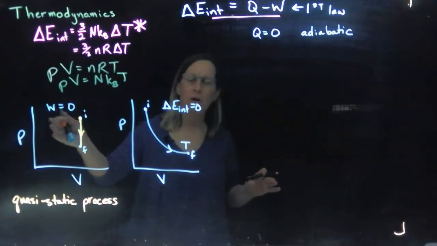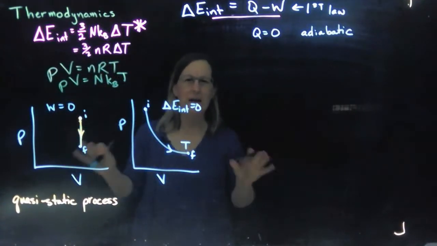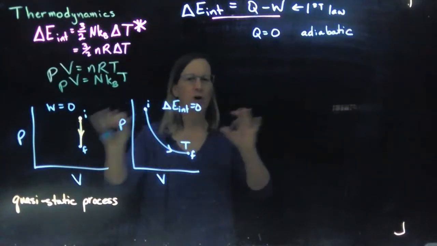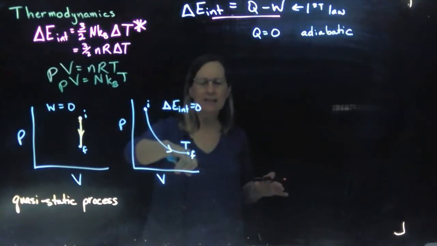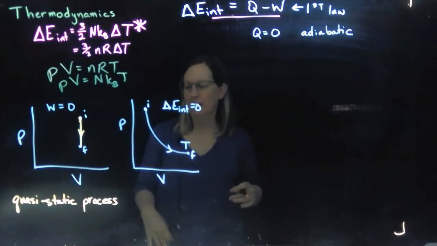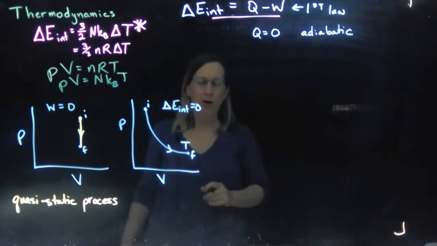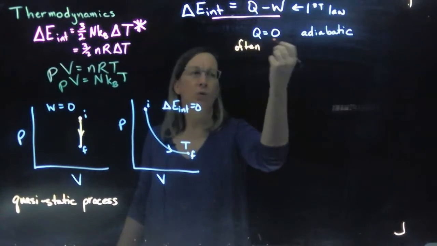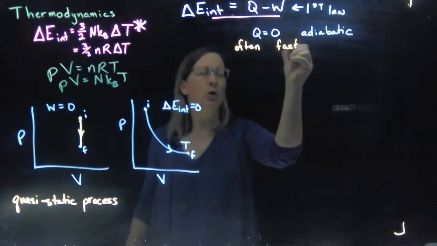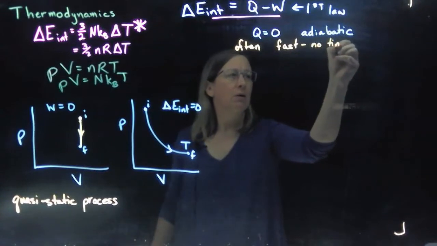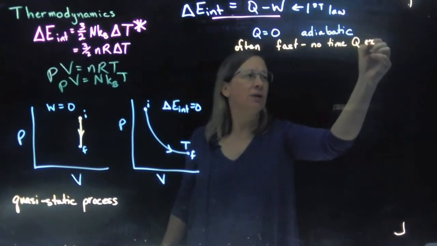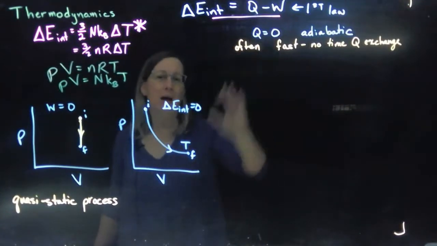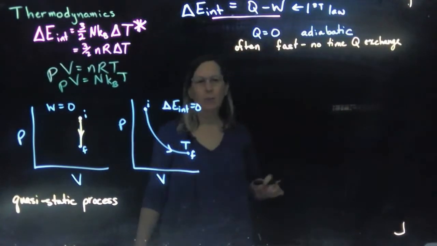We can do it slow enough for these types of situations for us to stay at a constant volume, for us to stay at a constant temperature, if we make sure things are set up where we're in nice contact with a heat bath or something like that. But for an adiabatic process, often these are fast. Often in the real world, these are fast processes where we have no time for heat exchange, for the heat to go in or out. And that's not a quasi-static process, but we can imagine this process even to be a fairly slow process.